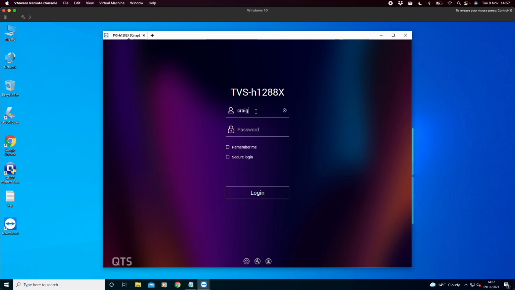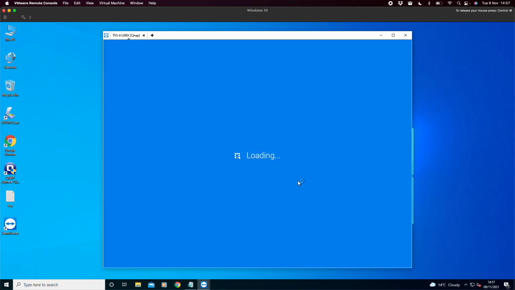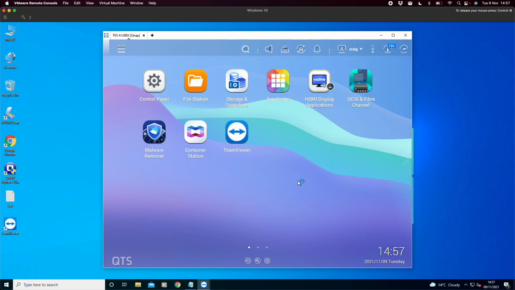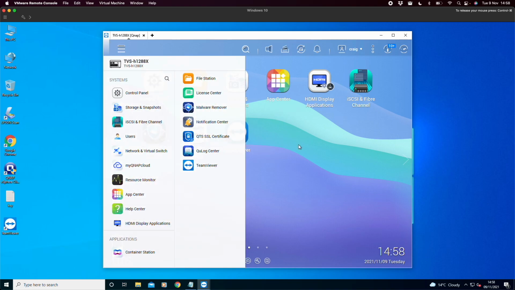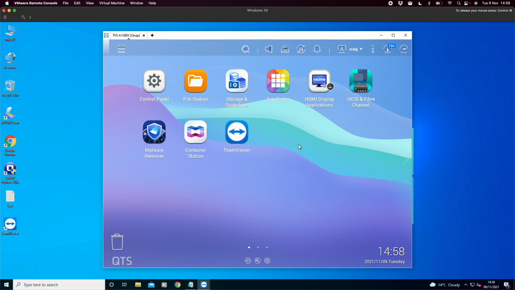So now I have to authenticate with the NAS itself. It has to be an admin account on the QNAP to gain access. If you're just a regular user on the NAS, it won't work. But this is how you gain access to your NAS. So it's not necessarily accessing it through a web page like you'd normally see. You know, there's no address bar at the top. This is accessing it natively through the TeamViewer application. So TeamViewer's installed, running. I can control absolutely anything on the NAS here that I would want to access. So it's very easy to use, very secure to gain access to the NAS. And again, if you were accessing this remotely, there would be absolutely no need to open up any ports on the firewall to gain access to control the NAS and any of the functions within it.